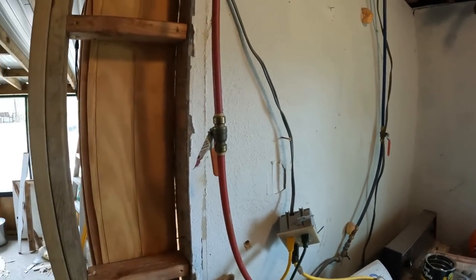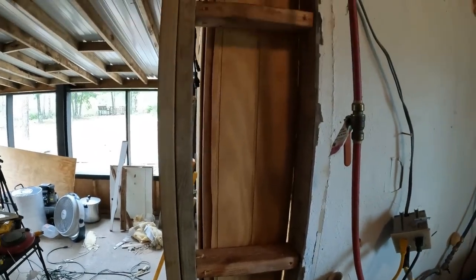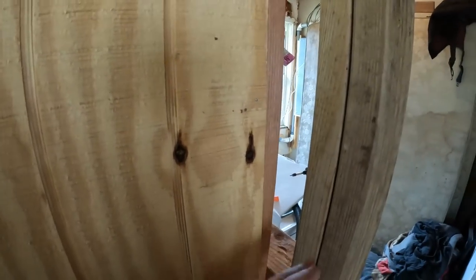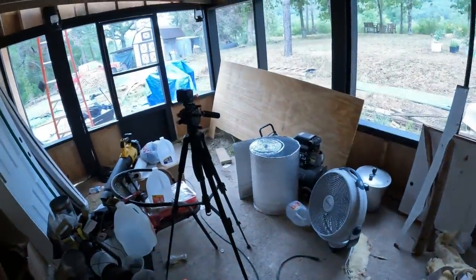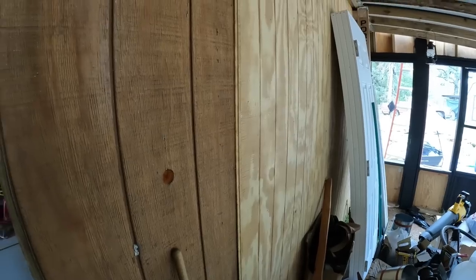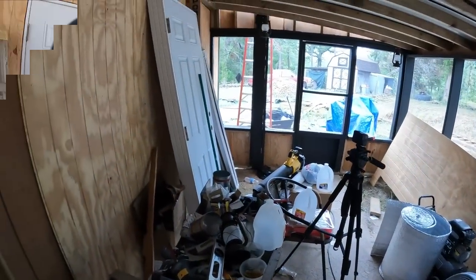So this will all be covered. I'm redoing this whole room once everything's out of here. And no, I'm not putting knickknacks on that as shelves. I don't need shelves that bad. And then over here, I'll probably put another 2x4 or something here, and then this is going to be covered in T1-11. I've got two sheets of that left out there. No, that's the different stuff. Darn. Oh no, I got a whole sheet there. I think I'm out of that. I'm going to have to go to Oklahoma because this has to match. I hate to go there for one sheet. But, all right, let me get this atrocity of a mess cleaned up, and we will put this door in.